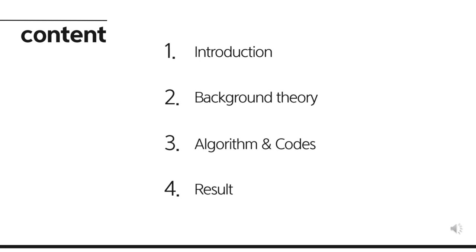First, the introduction explains the background and motivation for choosing the Winkler Foundation model. Second, the background theory outlines the theoretical framework of the model, including the finite differences methods (FDM) and exact solution approaches. Third, in algorithmic codes, we explain the computational process and the implementation of the numerical methods. Lastly, the research section compares the outcomes from both methods and discusses the insight gained.